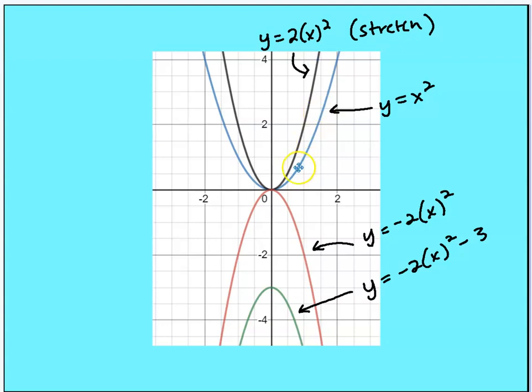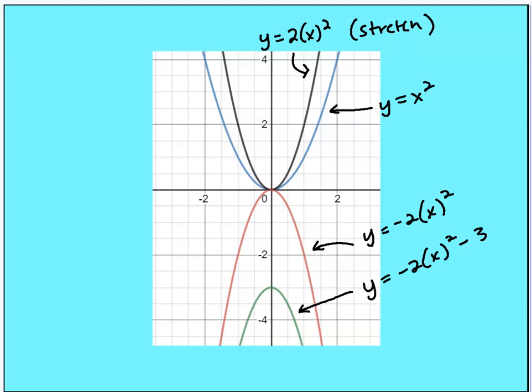All right, and then I'm going to reflect by making this a negative 2. So I've reflected this black line. It becomes this red line. And then I'm going to shift it down by 3. And I end up finally with this quadratic function. Okay, pretty cool. All right, so let's go through, I think, another one for you, and then I'm going to have some classwork.